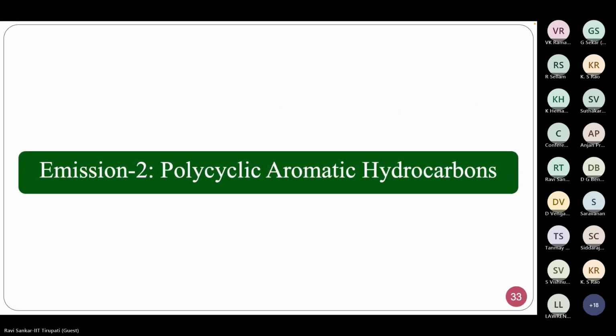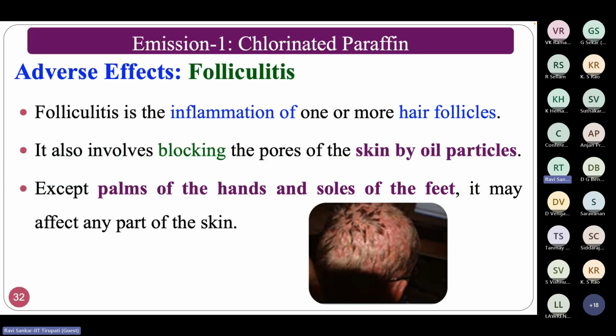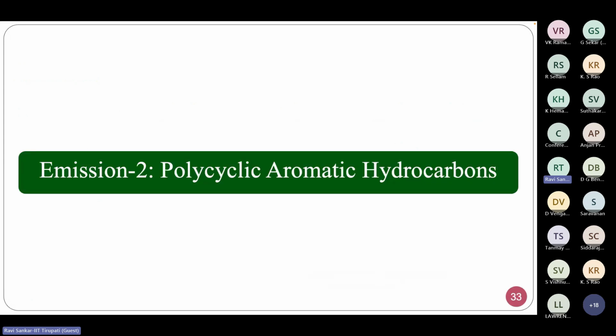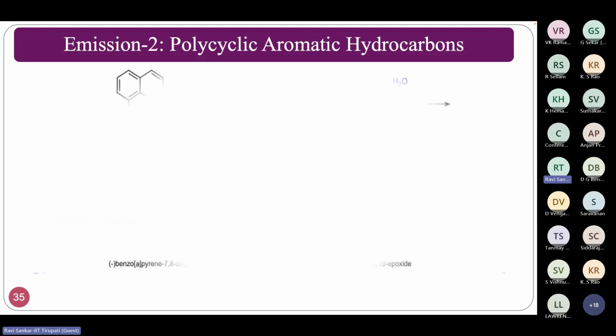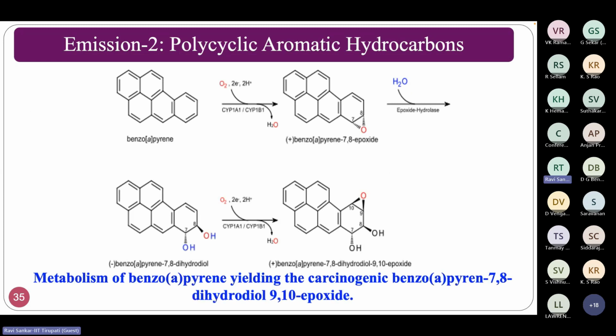So this other one is only allergy oriented, partial cancer oriented, and chloracne oriented, and the other things will be the chlorinated paraffins. Another one, which is most dangerous, is PAH, polyaromatic hydrocarbons. One of the things presented in mineral oils is benzopyrene. Normally, it enters through any part of your body. It may enter through the nose, the mouth, the skin, any part of your body.